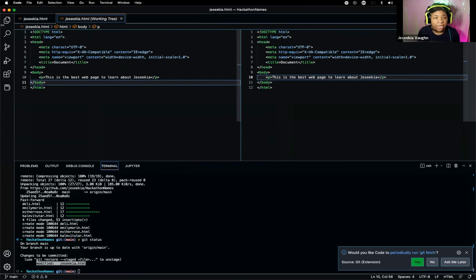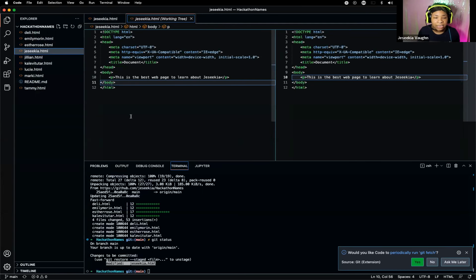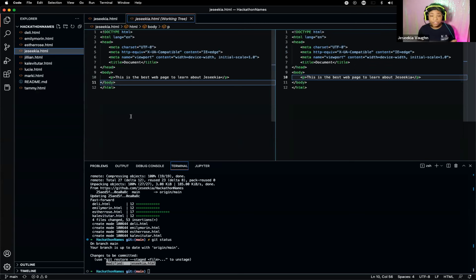So that's the alternative option that you can have for interacting with Git. It's totally fine to do that if that is helpful for you. I recommend getting used to or understanding what those behind the scenes features are. So that's why I think that it is helpful to learn it from the command line as well, so you can see what's git status, what's git add, git commit, git pull, and git push. Those are going to be your main commands that you'll be using.